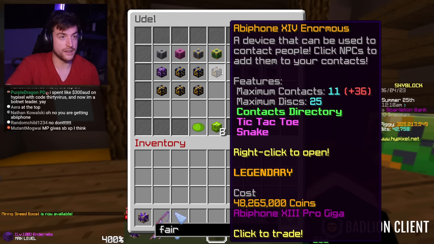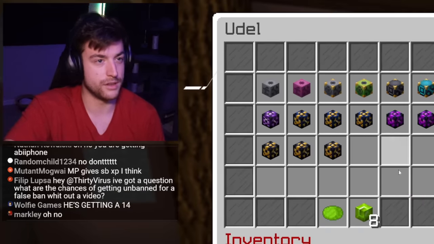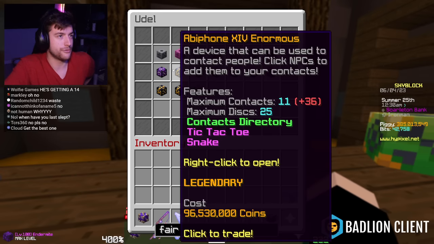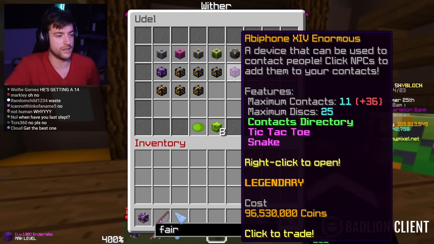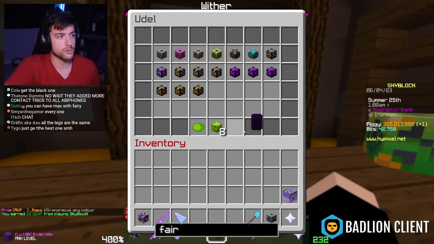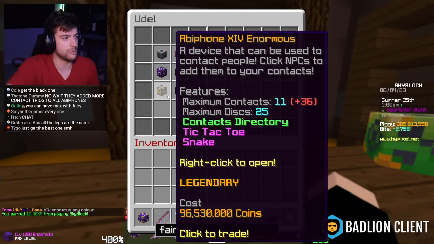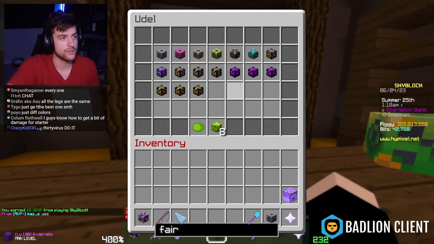Now, here's the thing: what's the best Abbey phone in the game? So there's the Abbey phone 14 Enormous, but then there's also another 14 Enormous. So they're okay. They're just different colors. So which one do we get, chat? I kind of like this one, to be honest. The black and yellow. It looks pretty schnazzy, to be honest.